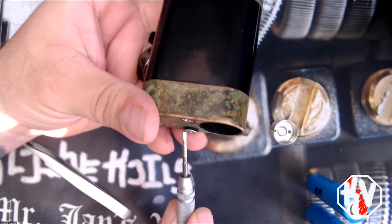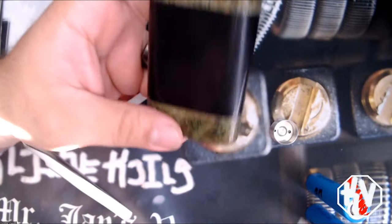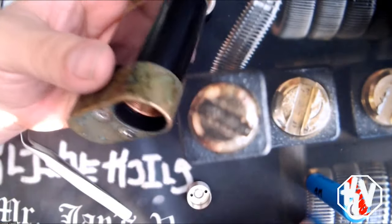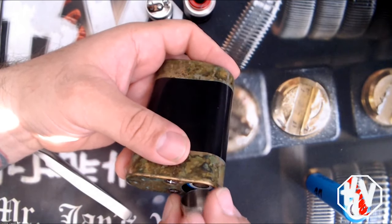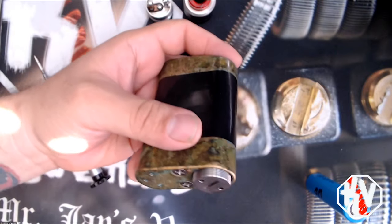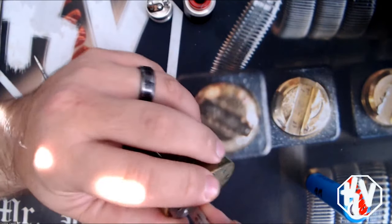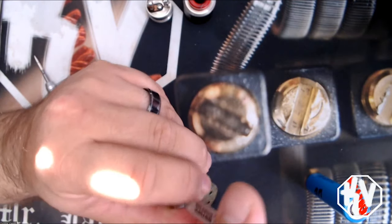It's a very simple mod. It's a mech mod, so there's not a whole lot to it. Then you get this guy in there. Get this cuppy dude right here back in there. And that doesn't work. That's why I'm having to use the butt of this thing. Do use a proper screwdriver. Probably could have grabbed one, but honestly, it just me.